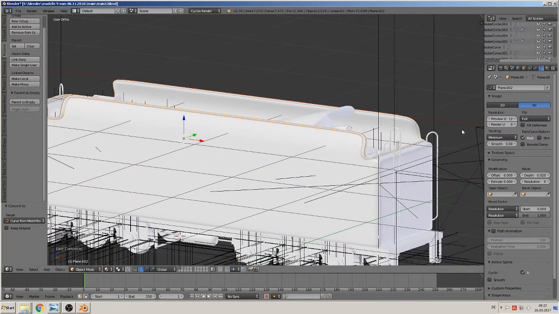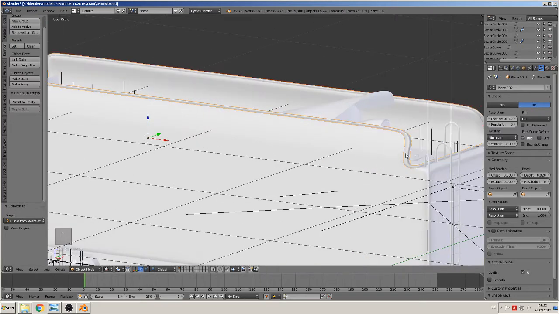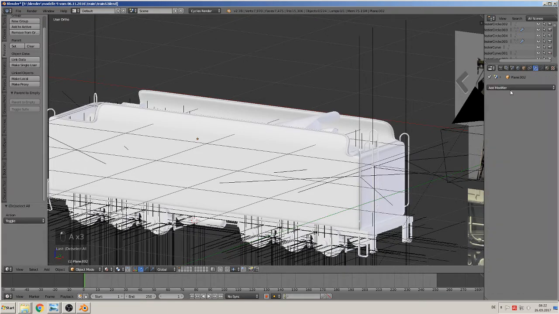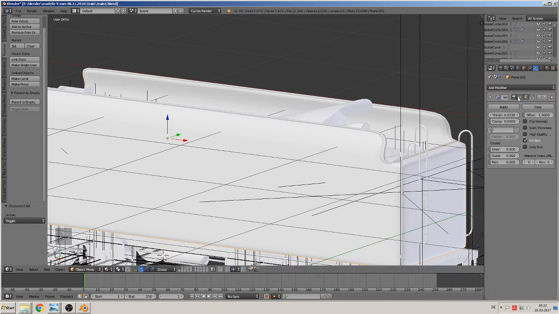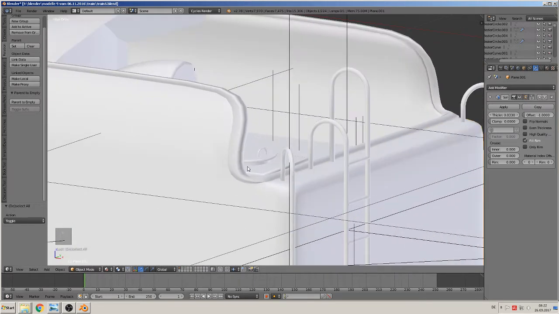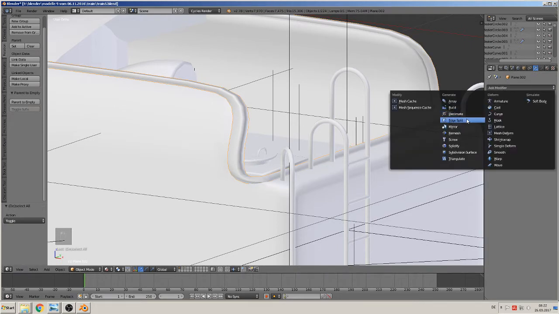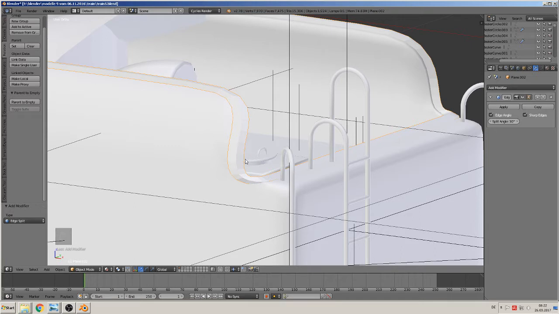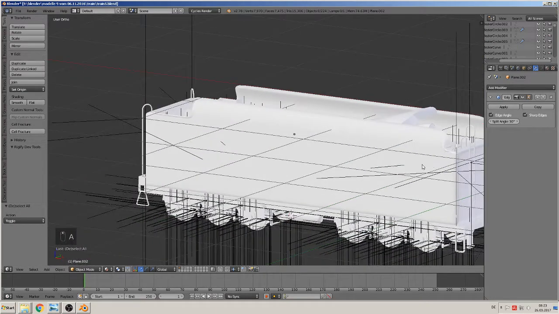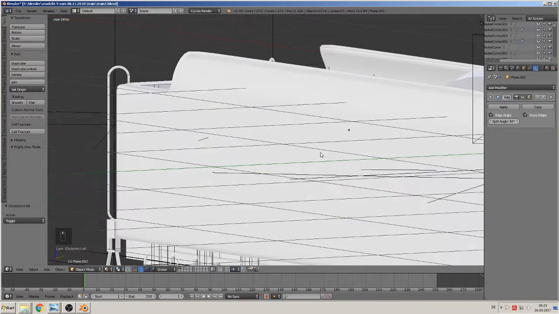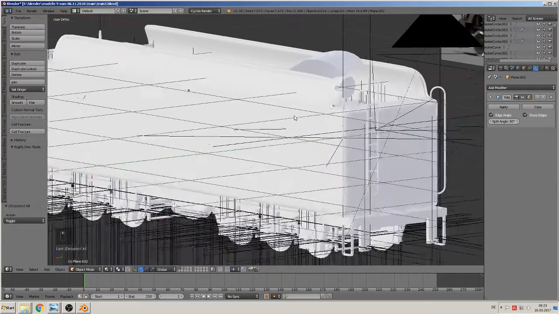That is okay. The only thing we can do, if you want, you can add an edge split on it, then the whole thing is sharper. When we see it here, it has dark sides and so on. And when I give them an edge split, then it's really white. And we can give them then a smooth too, and then we have a good result. I will leave it now as it is.